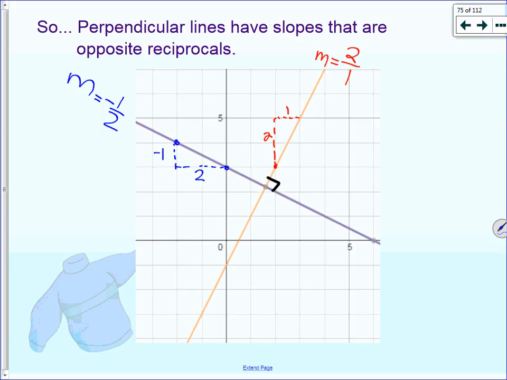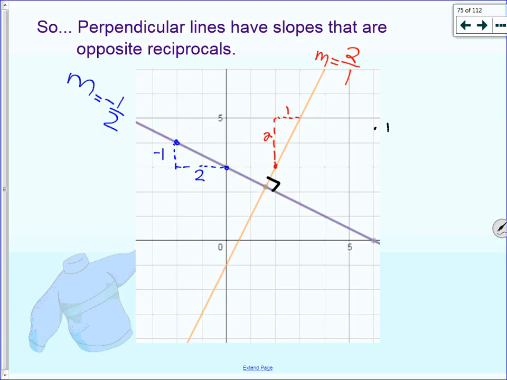Oh, that cancels out. Not perfect. Now, what do you mean by that, Denise? Since you multiply them, they cancel each other out. If you multiply them, what do you get? Well, 2 over 2 over 1. Okay, so not only can you think of them as being opposite reciprocals, you can also think about them as, if you multiply the slopes together, or the product of the slopes, we can say it this way.